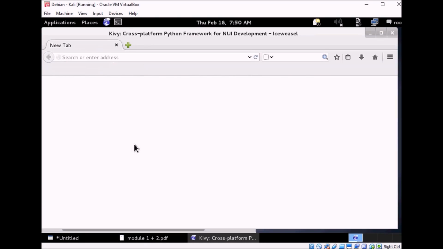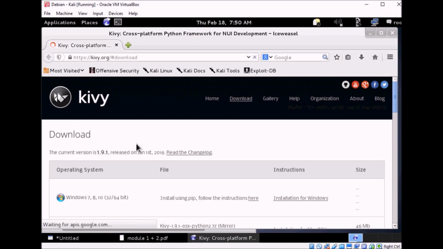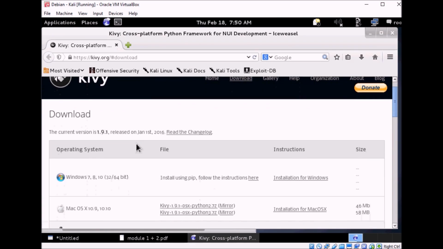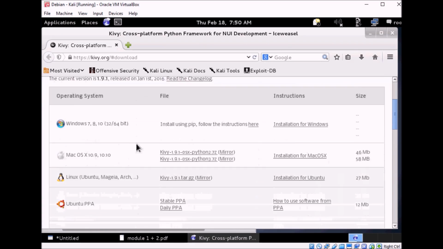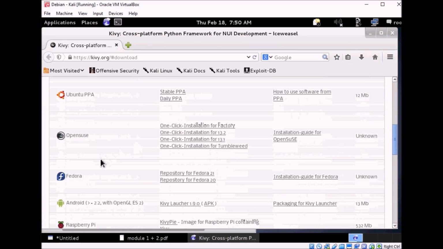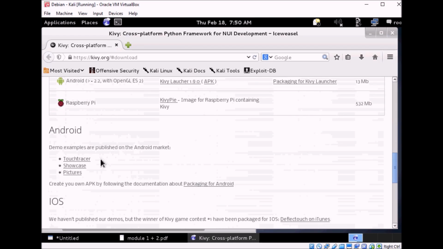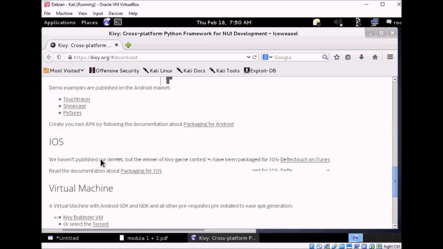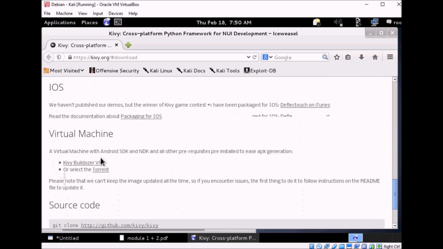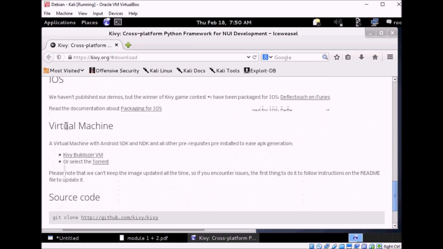Hello guys, in this video we will prepare the new virtual machine, which again contains the Buildozer script as well as all the dependencies needed to export our script into APK. The download link can be found in the course PDF. Now once we open the link we will scroll down in the Kivy website in the download section, and here it is, the virtual machine that I'm talking about.